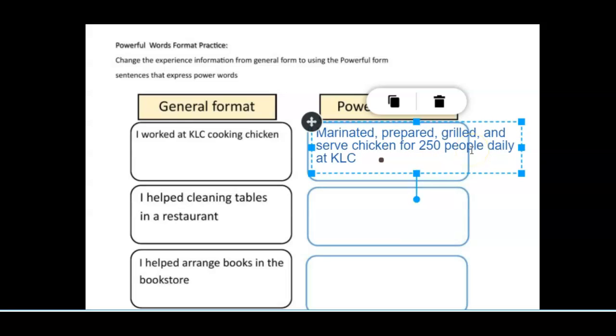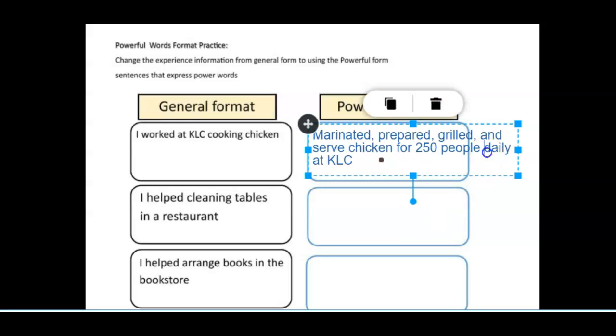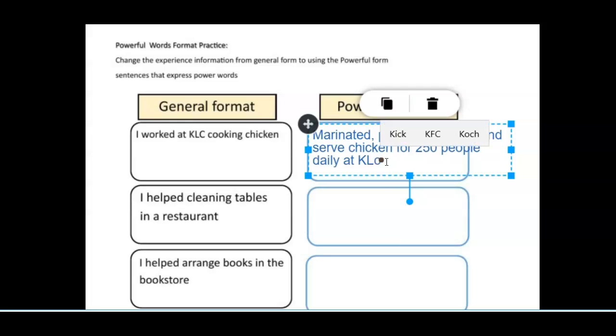So at least they can say, well, this person can do this much, how much you can accomplish daily. So they know that this is something that you have done on a regular basis. And again, the less important part there will be the name of the store or the restaurant. I hope it makes a little bit more sense. Try to do the same with these two over here.